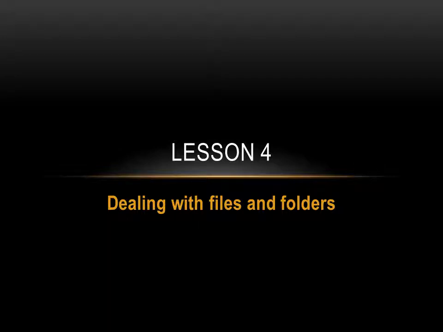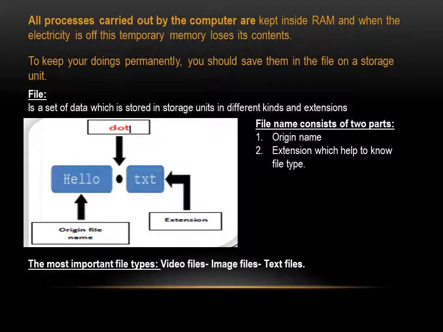Lesson 4, dealing with files and folders. From previous lessons, we learned that all processes carried out by the computer are kept inside RAM, and when the electricity is off, this temporary memory loses its contents. So, to keep your work permanently, you should save it in a file on the storage unit.